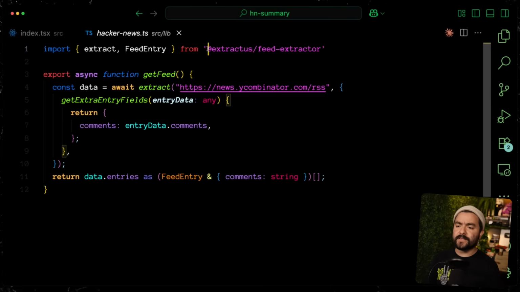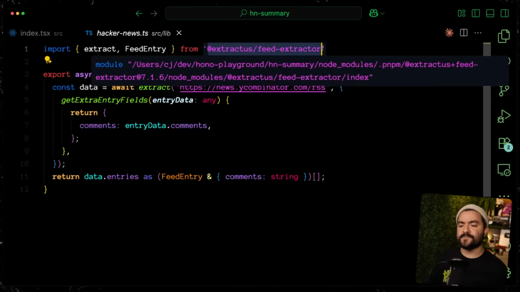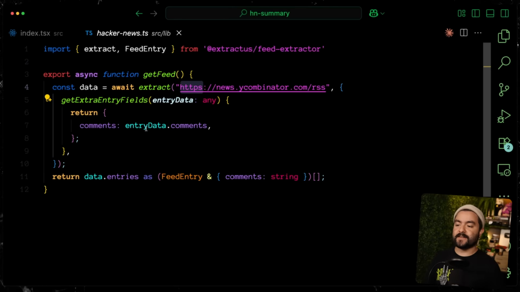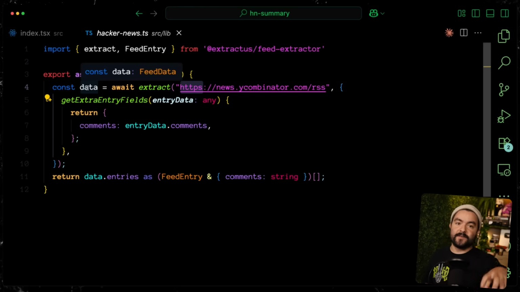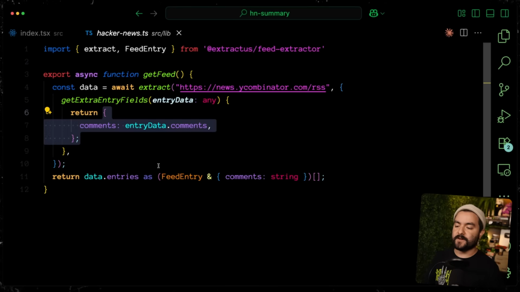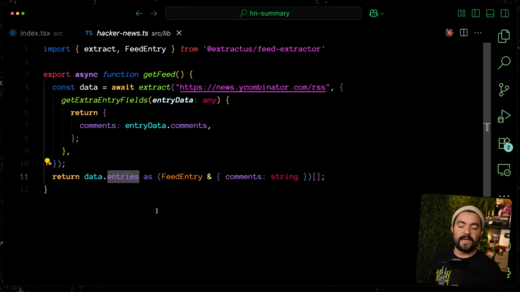So this is a really great library for working with RSS feeds of all types. You can pass in feeds that are JSON or Atom or basically any type of RSS feed. It can pull that in and then normalize it into some feed data. So that way we can actually get access to the items from that RSS feed. I only had to do a little bit of extra work here because I wanted to include the link to the Hacker News comments. So that's what this method is doing here. But at the end of the day, we just return that array of entries, which is every article on the homepage of Hacker News.